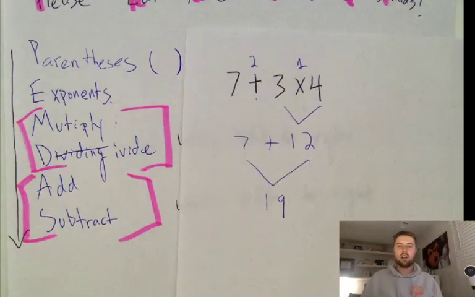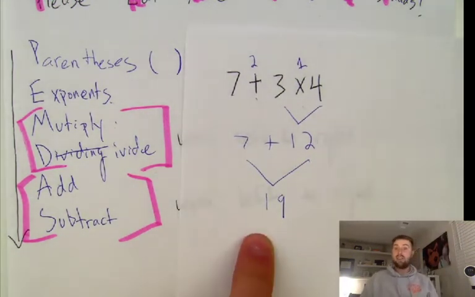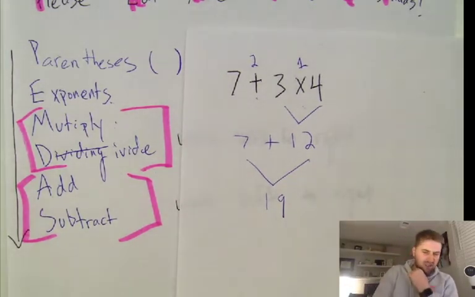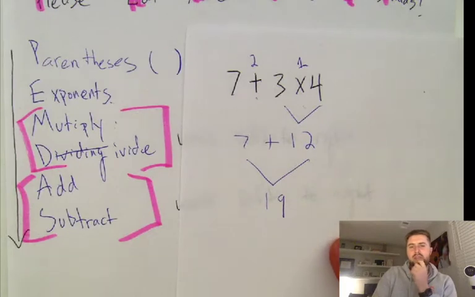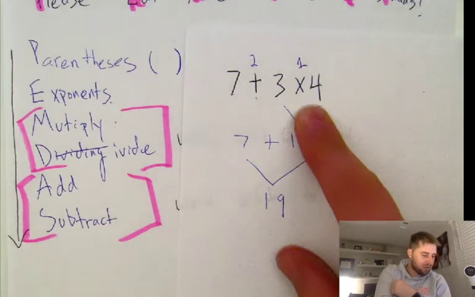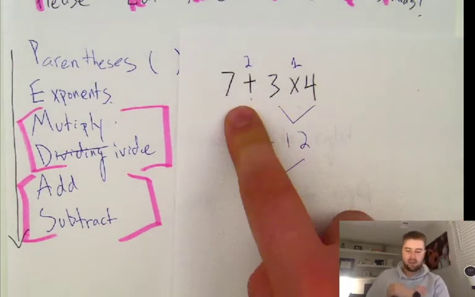All right, check your work. Did you get the same thing I got? If you did, awesome. High five. If you didn't, see if you can figure out where you did something different. If you need help figuring it out, let me know. But see if you can check your steps. Remember, we have to do the multiplication first and then the addition.